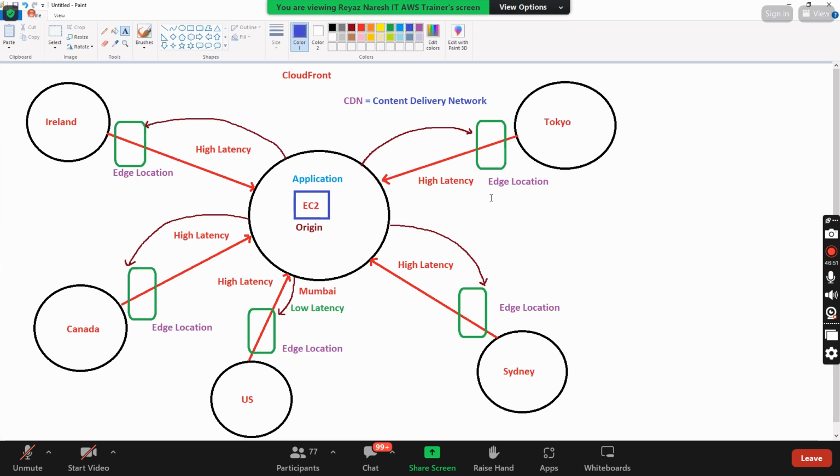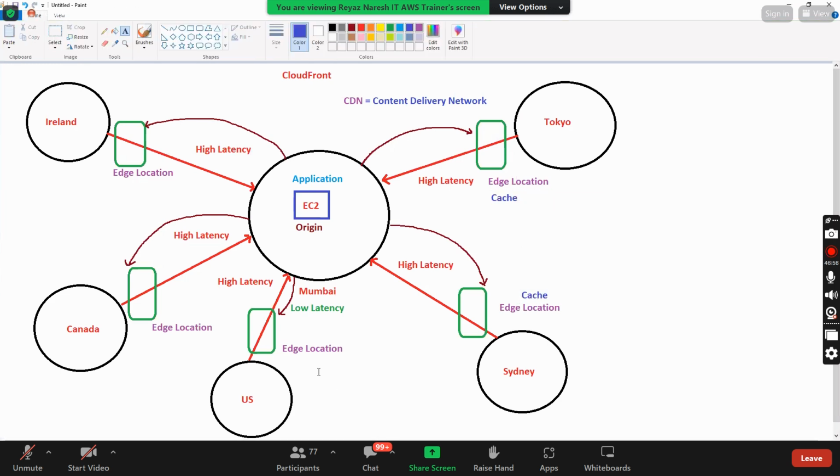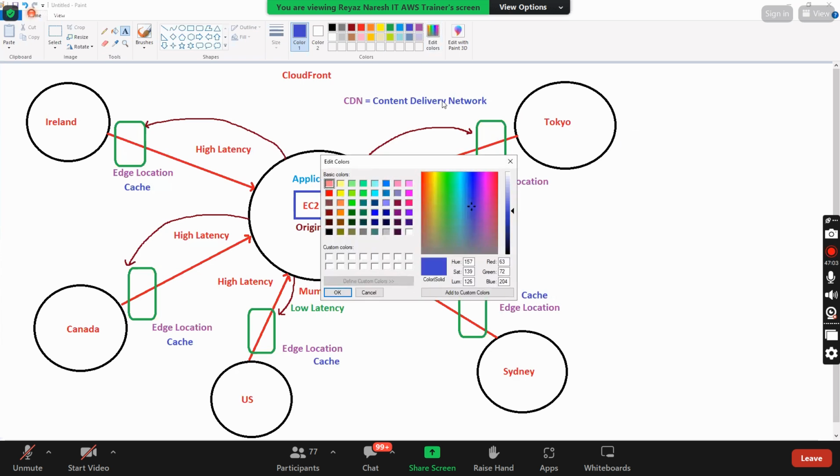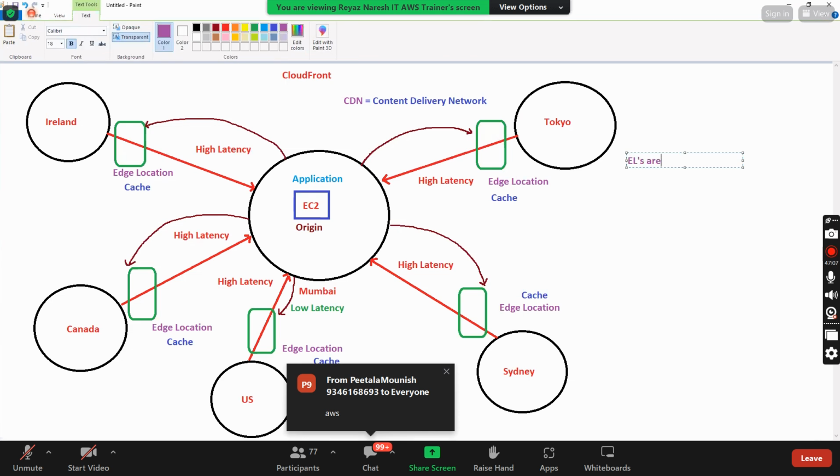I'll first write. What will the edge location do? It will cache. So these edge locations are completely managed by whom? AWS. First, let me write: edge locations are completely managed by AWS. What do the edge locations do?